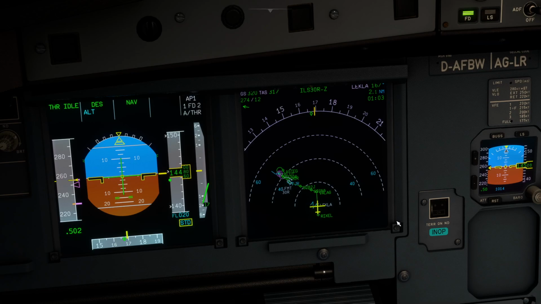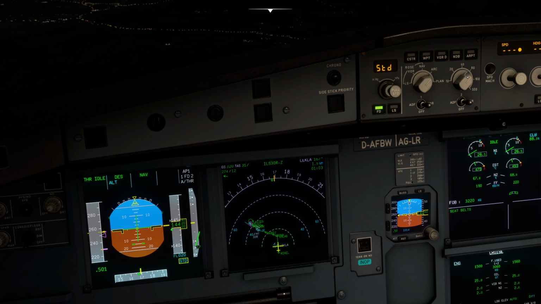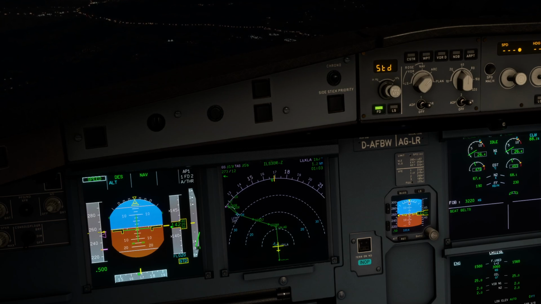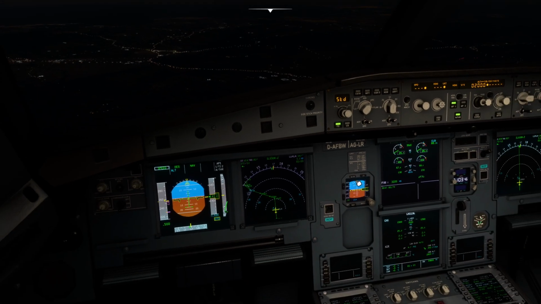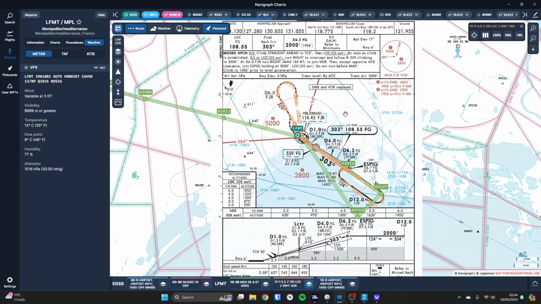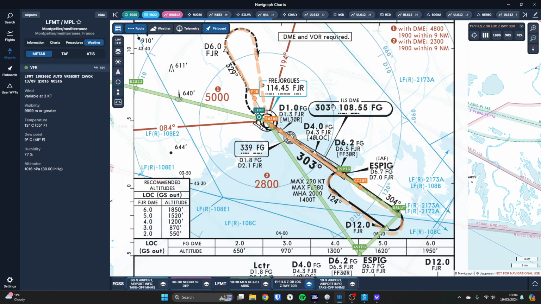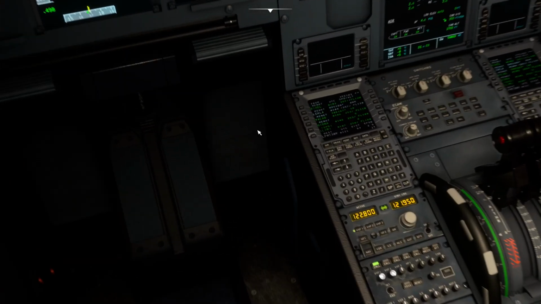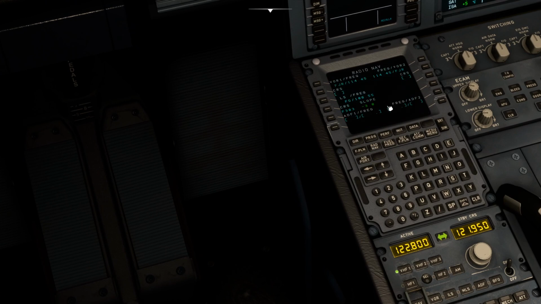Cage, we're going to look outside. Well, actually, let's shorten up the range now on the navigation display. Starting to make a lot more sense now, isn't it? So while we're here, we'll double check the frequency of the ILS. So 108.55, 303 degrees. Let's double check that on the Navigraph page. 108.55, 303. It's looking good. Glide slope 3 degrees. So that came in fine.